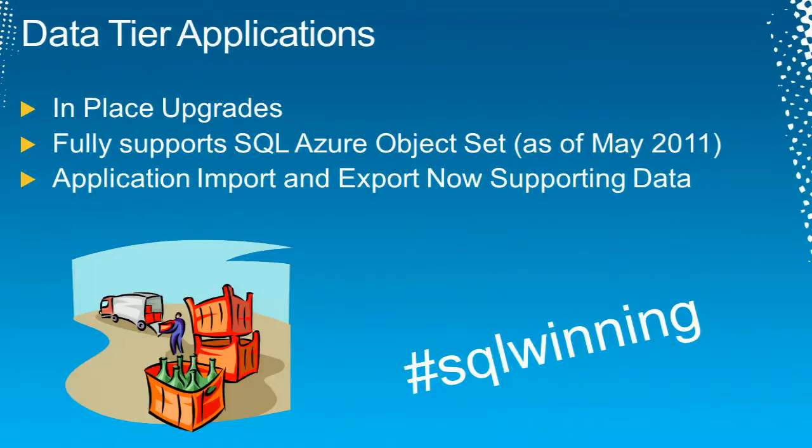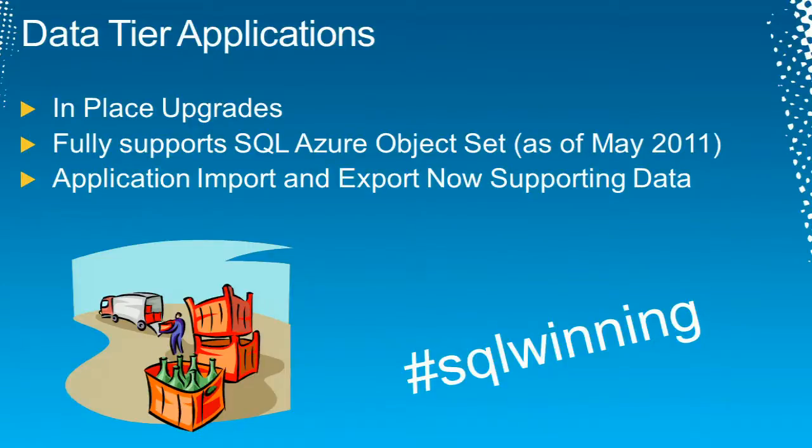Mirroring didn't work, all sorts of stuff broke. Now we have in-place upgrades, so we no longer drop the data, do a create database, and transfer data. It now does a schema compare, finds all the changes, and simply does alters to the objects as we would expect. This does support all the current SQL Azure feature sets as of what's in Azure as of May of 2011. The next rev after this will include more, since data tier applications are constantly going to be playing catch up to Azure because it's based around SQL Azure.